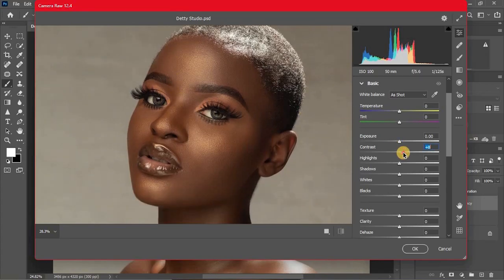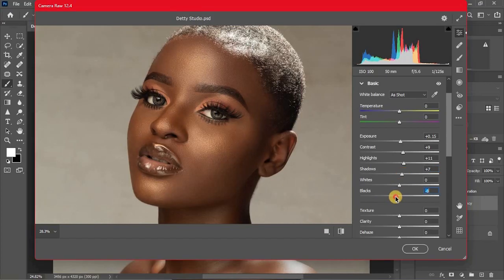So let's increase contrast around 9, exposure around 0.15, highlights a little bit around 11, and shadows around 7.